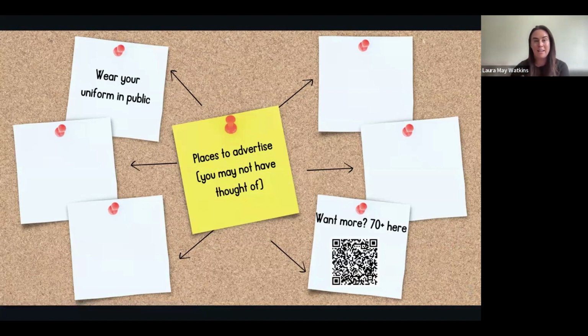I would always be in a Baby Ballet hoodie wherever I was going, especially if I was going to a soft play centre or walking down the high street, anything like that, always logoed up. People can always see what I'm doing. And the amount of times people would come and ask me questions. I also had a teacher of mine who used to drop her little one off at school and then go straight to class, so she was in uniform. Brilliant for me because it's advertising to loads of people.